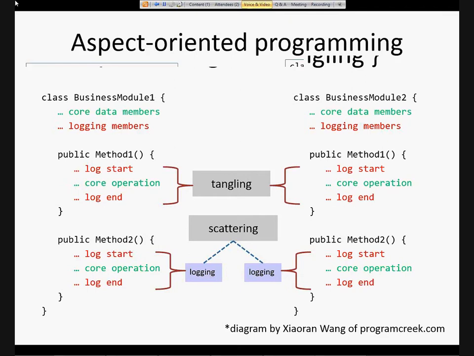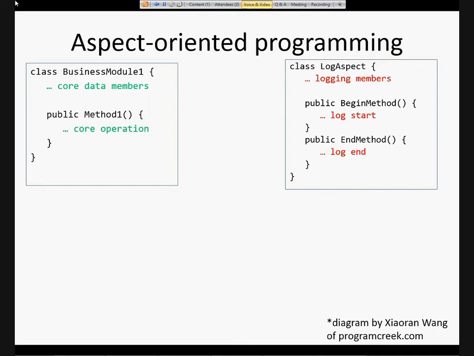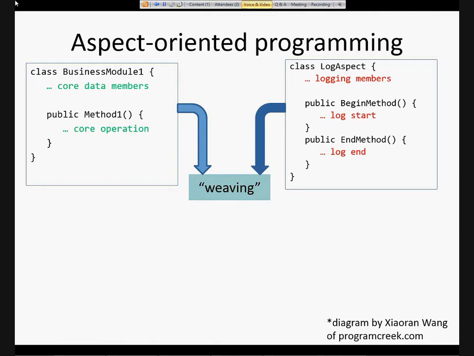What they came up with is aspect-oriented programming. Instead of business modules having red and green code together, you take all the red code out and leave it with just your core operations — back to single responsibility. You move all that red code into another class called an aspect. In the aspect, you have the logging members and a method called begin method. If you apply this aspect to the business module, whenever you call a method there it runs begin method first, then the method itself, then end method — in a reusable way.